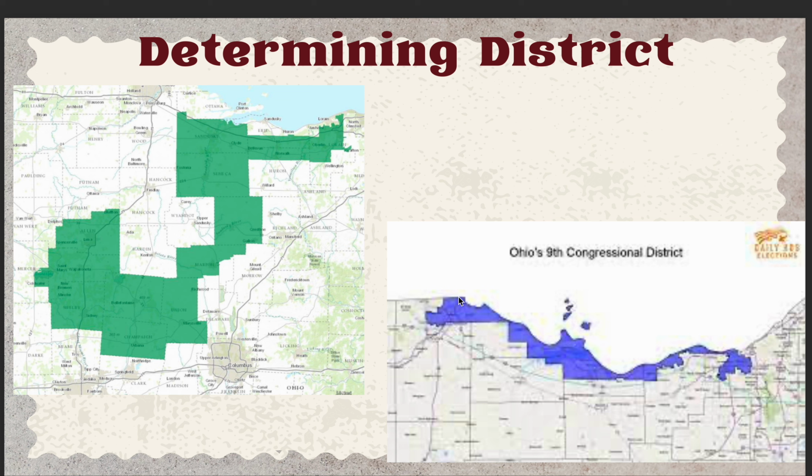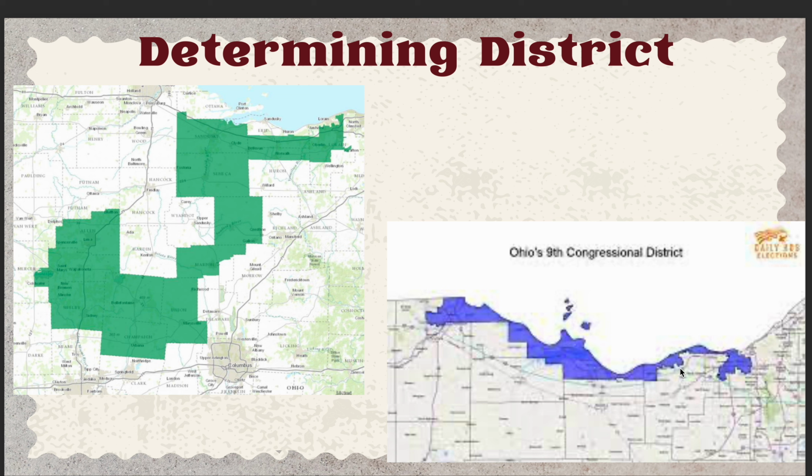Same thing here. All of this is Toledo. This is Cedar Point area. These are like pretty urban, liberal areas. This is most of Cleveland. This is upper Cleveland. They're going to vote Democrat. Democrat, Democrat, Democrat, Democrat. So we're going to take these little bits here, these little Republican bits, and we're going to lump them in with all these Democrats. So their votes don't matter quite as much. A Democrat is going to win this seat.